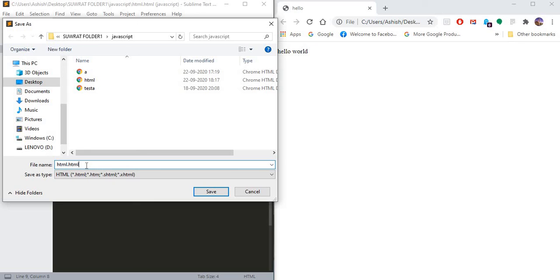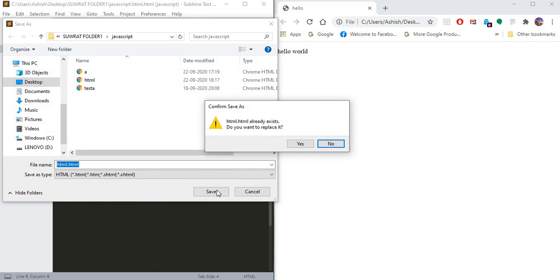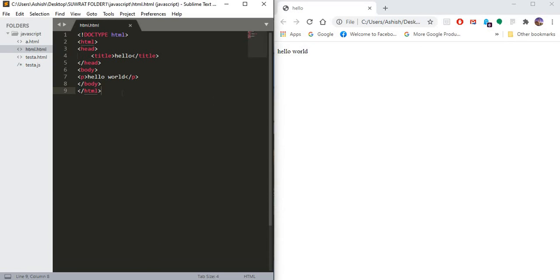It will just open it in Notepad and other file viewers. So click on save. It says HTML already exists. Do you want to replace it? Yes, because I had already created HTML.